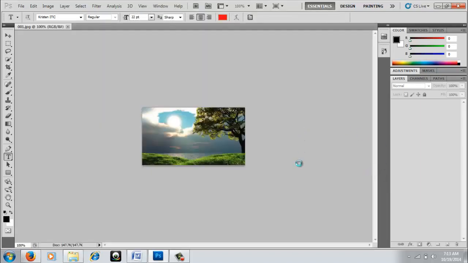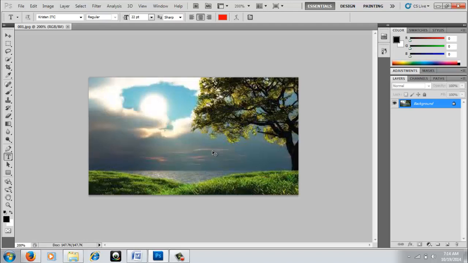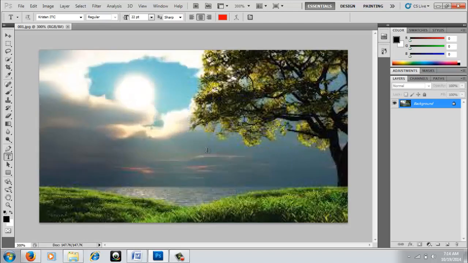Then open. So as you can see, we already have here our background, but it's very small in size. It is hard for us to insert text. So what we are going to do is make it larger by clicking Control plus. Okay, one more. Okay, that's it. So it's now bigger in size. We can now add our text, but before that, let us set up the format, the style, and the size of the text.